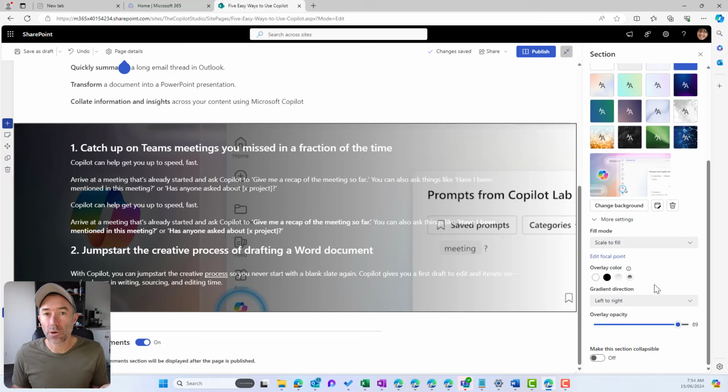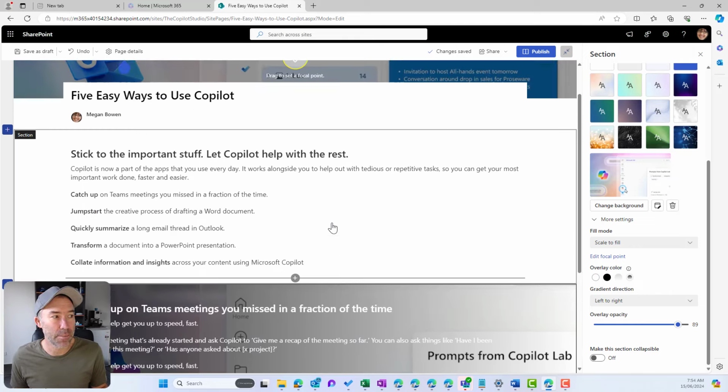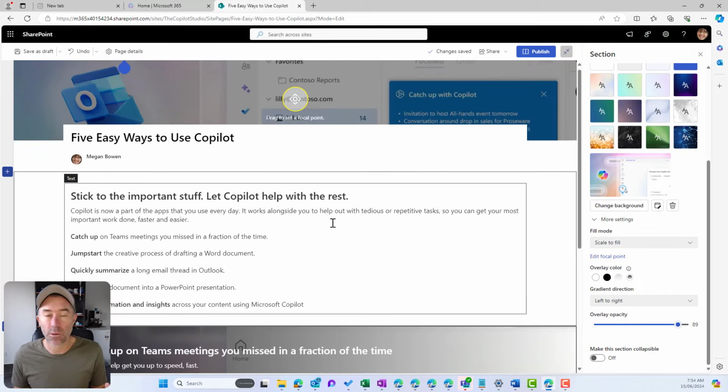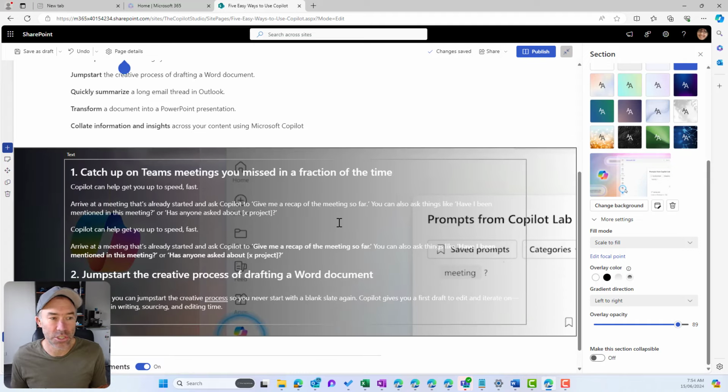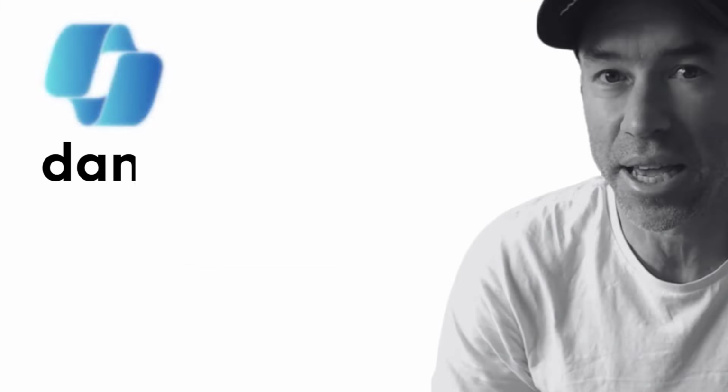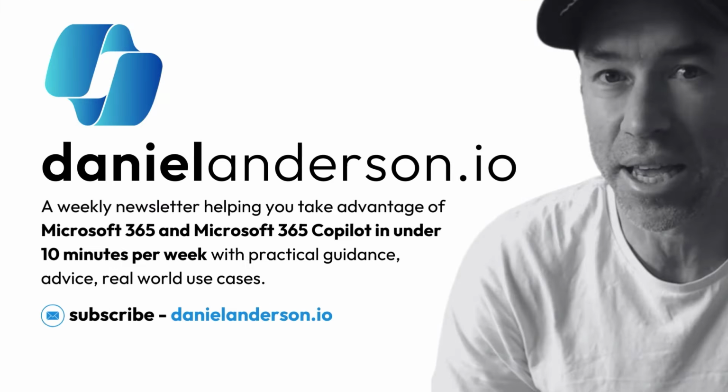So there are a lot of options there for us now to really craft out and make our pages stand out with our background image, over and above just solid colors and our gradients. Applying our own background images to our sections really enhances the user experience and branding of our pages. So I hope that brings you some value today. Background images coming into SharePoint sections to really make your SharePoint pages pop.